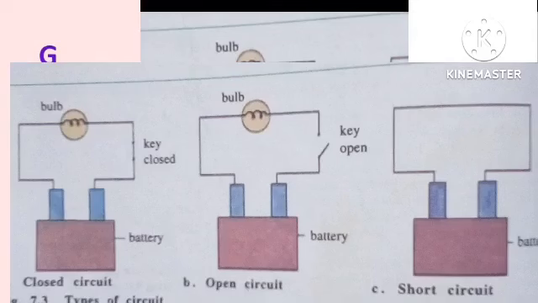Now, one dominant property of electricity is that electricity always has to flow in a loop. That's why we have these loops here, and they are called circuit diagrams. Basically, a circuit is the path traced by the electrons moving at high speed along conductors. So they pass through different pathways. Anytime they form a closed loop, it's called a closed circuit. But anytime there's a gap in that loop, it's called an open circuit. And anytime there's no gap but it has no load, it's called a short circuit.